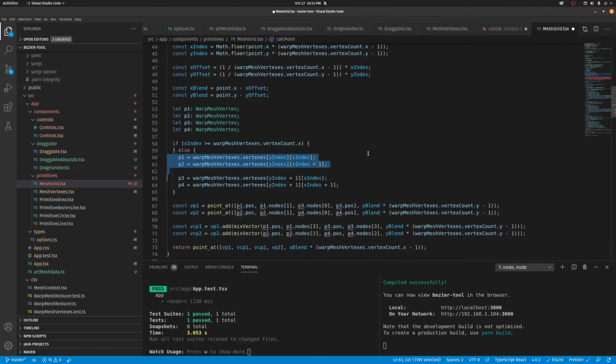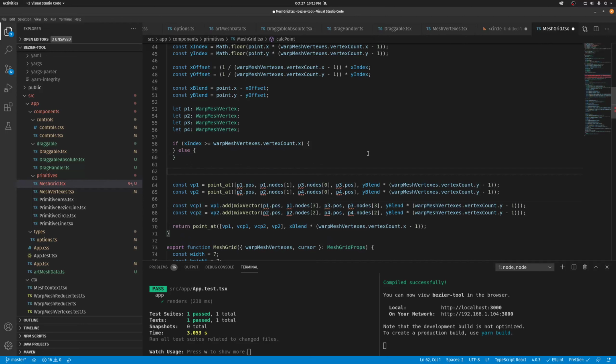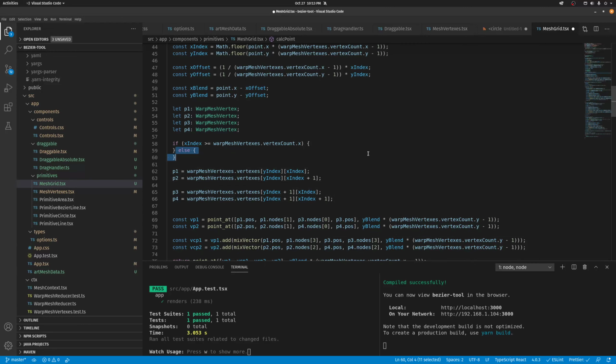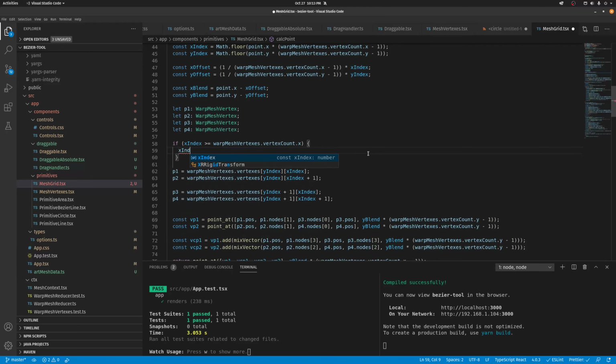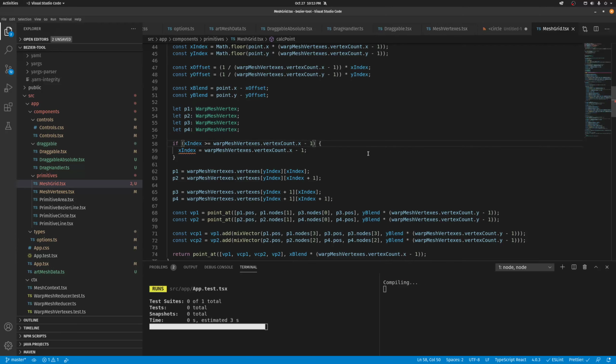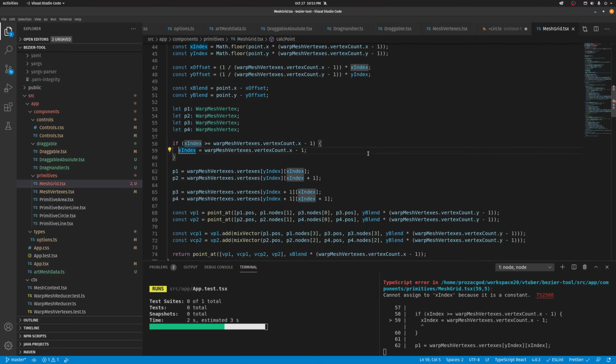What if I just clamped the XY indexes to something that was reasonable? X index equals... Oh, I know what was happening. It needs to be this. That's what the problem was.